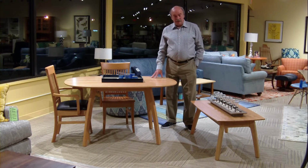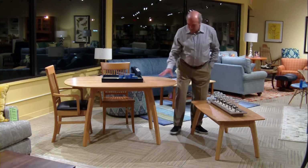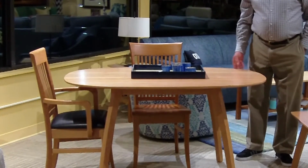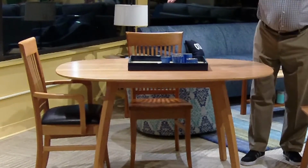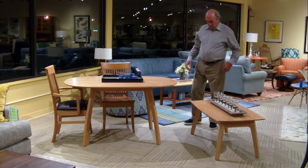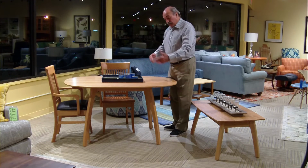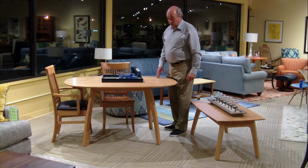Now we're going to look at some of the newer designs. These are curvy leg tables, and we've got these curvy legs here, and on a coffee table we have a curvy leg as well. This top is kind of a modified ellipse, and then it comes to a round here, so you can comfortably sit at the end of the table and have your placemat here, and nothing's going to be too sharp of an edge. Now the idea with this was to bring the legs both out at a 45-degree angle and also have them cant out to like a 75-degree angle this way and have that pleasant curve.